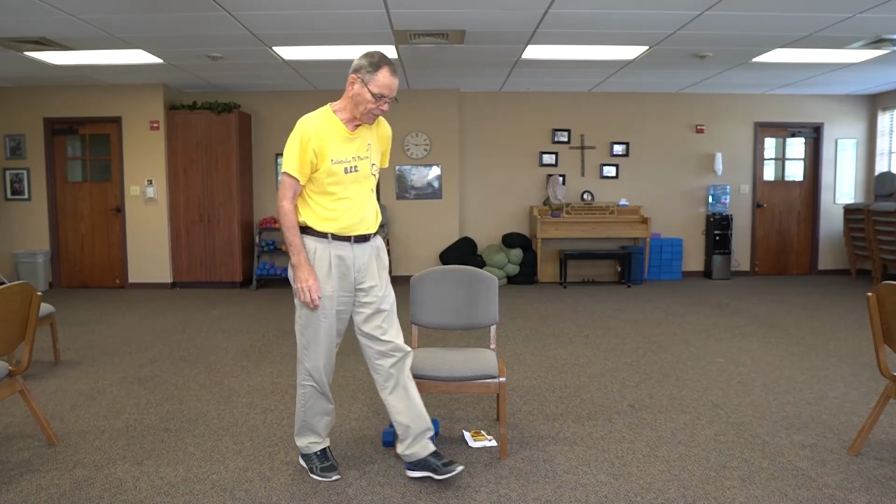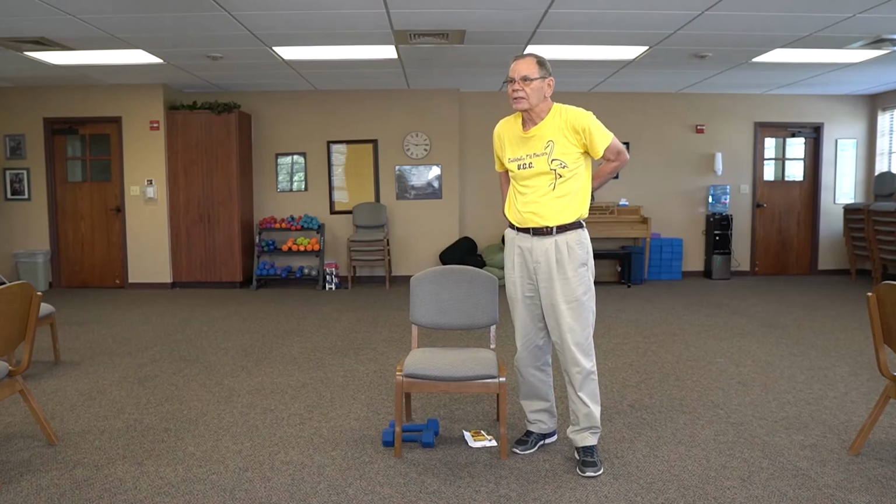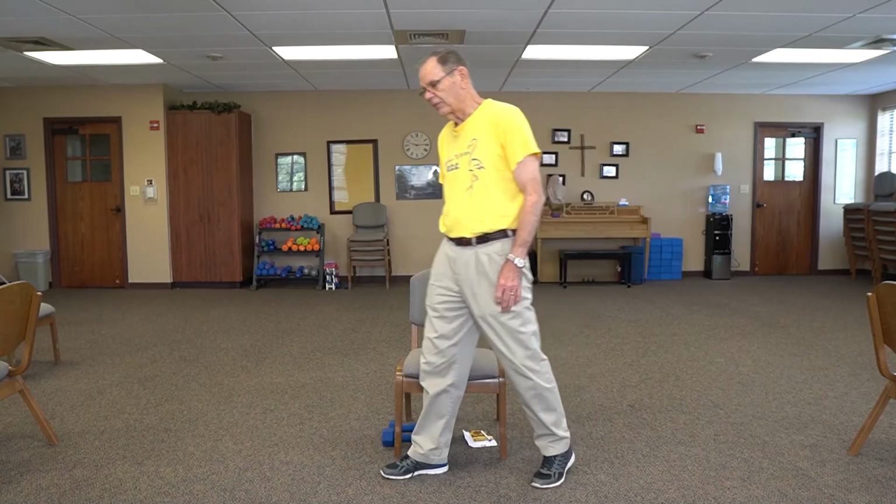Now our last part of the exercise part is working on balance. And balance is one of the critical things as we grow older. We start losing our balance if you don't work on it, supposedly starting about the age of 50. But you can improve it or keep from losing that skill. So we're going to do a number of balancing things.